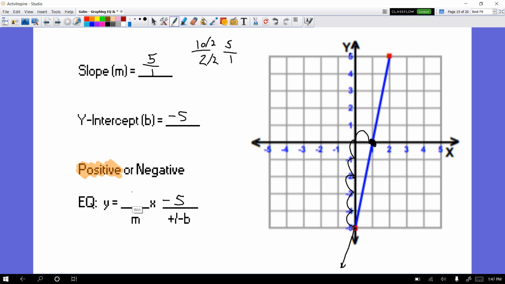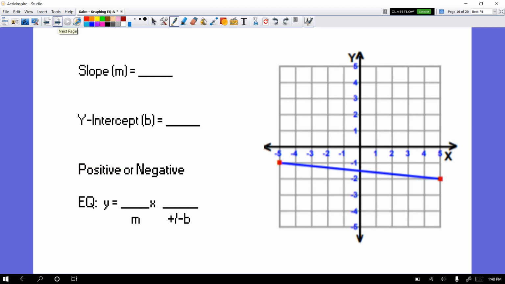The most correct answer you could put here is 5. So y equals 5x minus 5. That's this line that we're looking at. It's positive because there's not a negative in the slope. This is the most appropriate way to write slope from a student-teacher perspective. This is the most correct way to write an equation. You can definitely do 5 over 1x minus 5. That's perfectly fine.